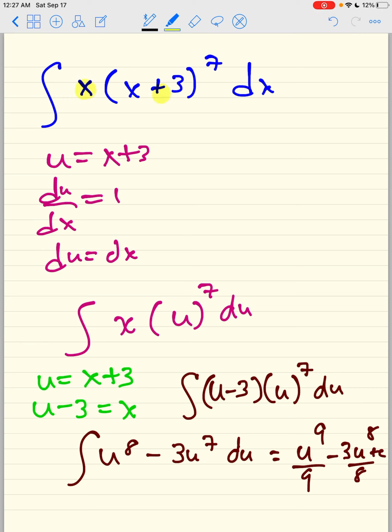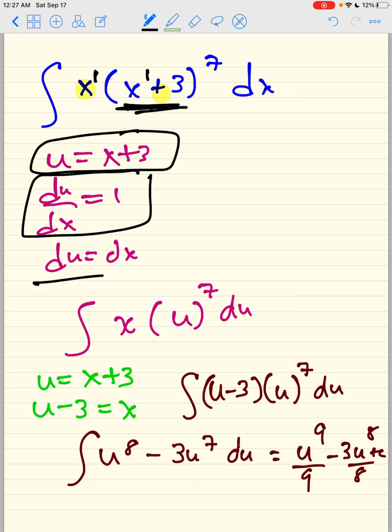For the next one, it's a product, but the most important thing for these types of problems is that everyone should see that the exponents inside the base are both 1, so they're identical. When they don't differ by 1 and you do a u substitution, you're going to have to solve for one of them in terms of the other. So for example, I'm going to make my base u equal x plus 3, and du dx equals 1, so du equals dx. When I go back in order, I leave this x here, I have u to the 7th, and dx is du.